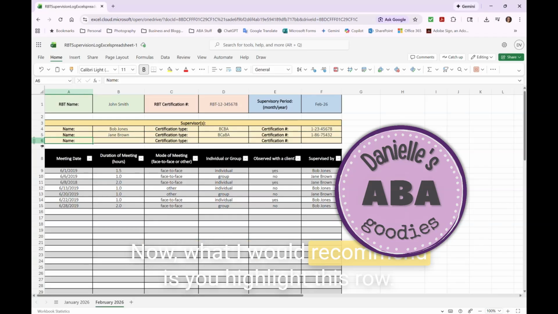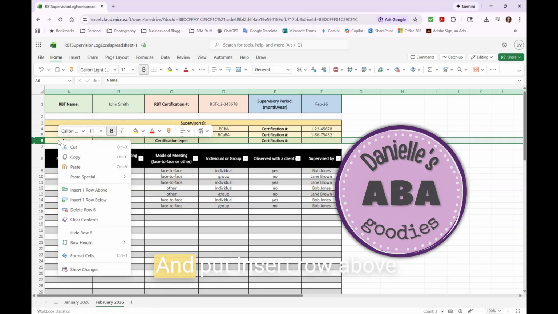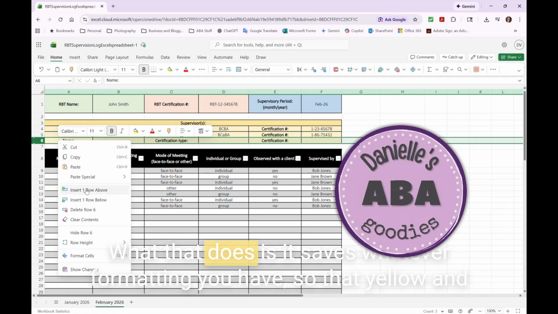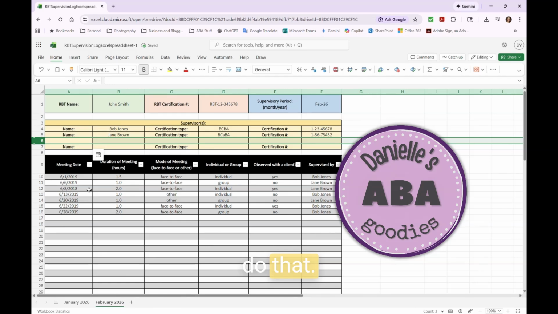Now, what I would recommend, you highlight this row, right click, and put insert row above. What that does is it saves whatever formatting you have. So that yellow and everything, and then it keeps it consistent. Do that.